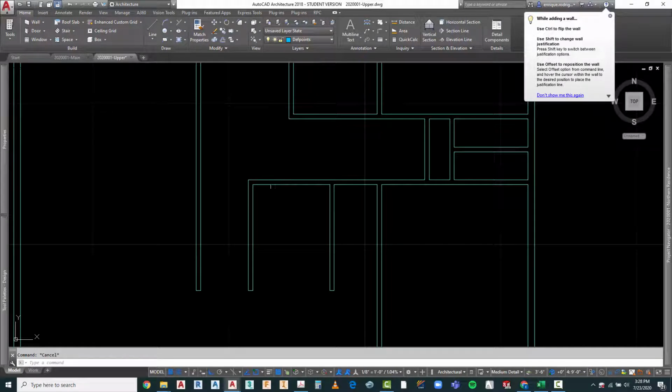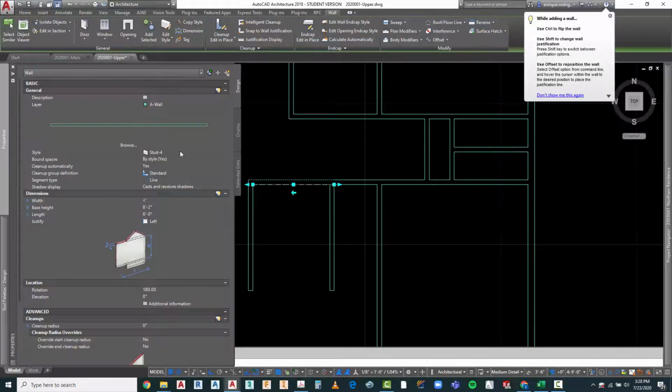You want a minimum of 5 feet. But once again, just like the bathroom down at the main level where there's a toilet, we're going to have to change this portion of the wall here to a 6-inch wall. So I'm going to go ahead and use the break command once again. And I'm going to break that wall. I'm going to fillet that right here. And I'm going to fillet this over here now and change this wall. Go back to the properties from a stud 4 to a stud 6 wall.